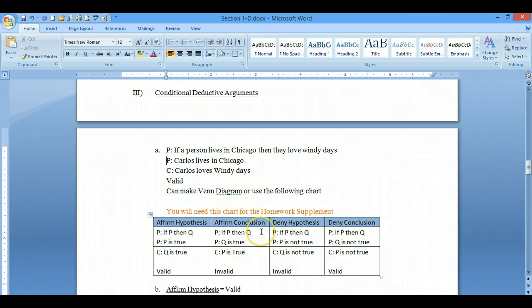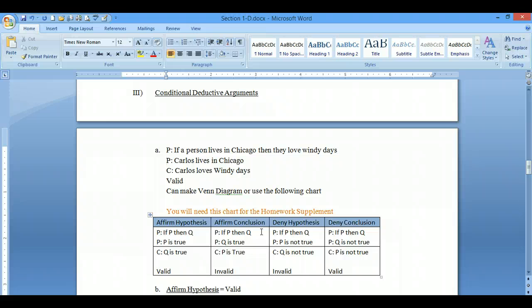The next one is called affirming the conclusion. So I take my conditional statement. If the hypothesis is P, then the conclusion is Q, and I'm affirming the conclusion in the next premise, that Q indeed is true. And the conclusion will be that P is true. Is this a valid statement? No, it didn't lead us to the conclusion. Denying the hypothesis. The first premise is our conditional statement. If, with our hypothesis P, then Q. So I deny the hypothesis. P is not true, so the conclusion is not true. This one is an invalid statement.